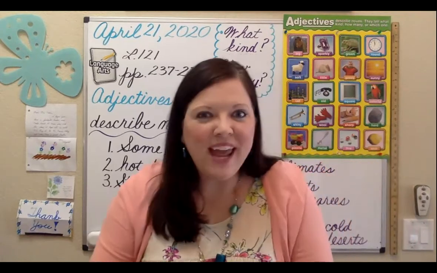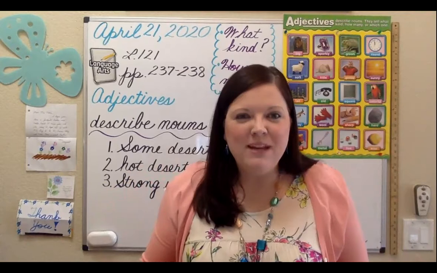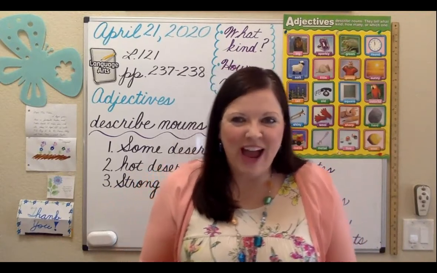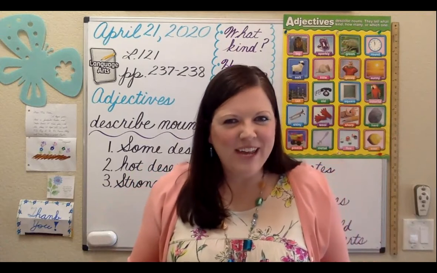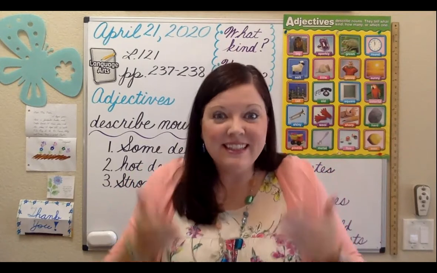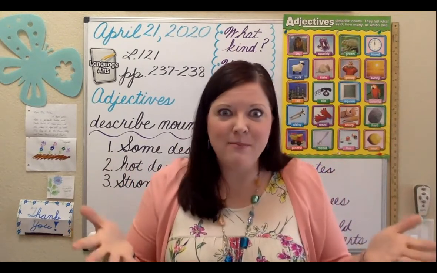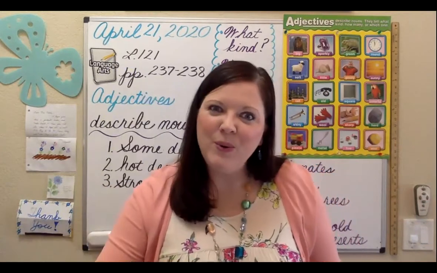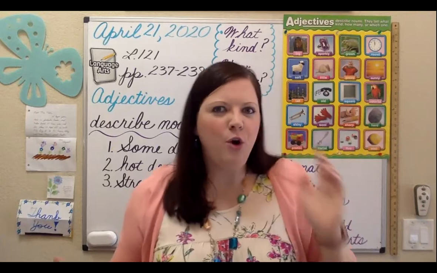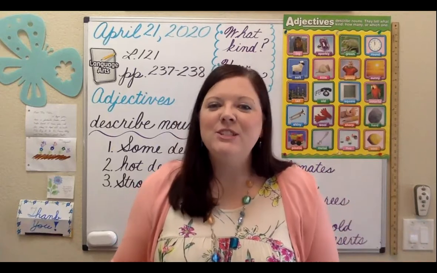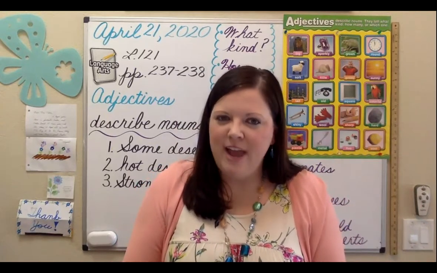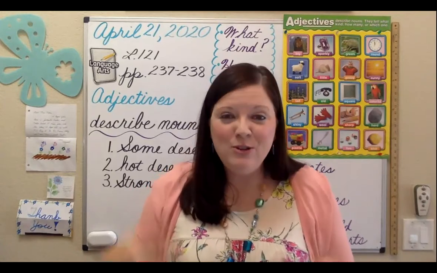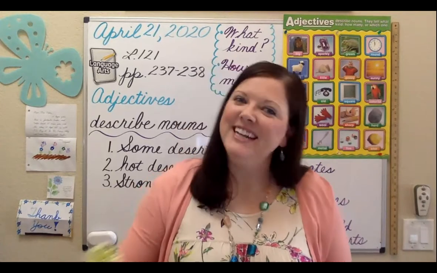Now, what I love about our chapter is that we're going to be talking about adjectives. Adjectives are words that describe nouns. Remember what a noun is? A noun is a person, like you. A place, like my kitchen table. A thing, like a flower. Or an idea, like charity, or freedom, or patriotism. So we need to know what nouns are first. Nouns are people, places, things, and ideas. How you describe those things are called adjectives.